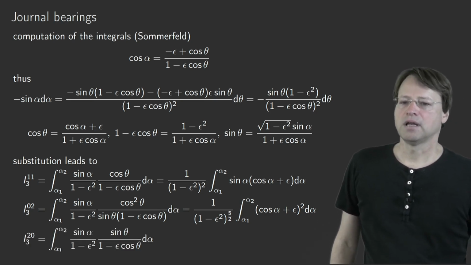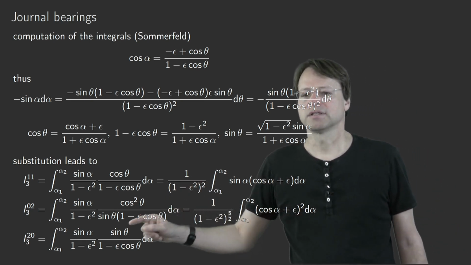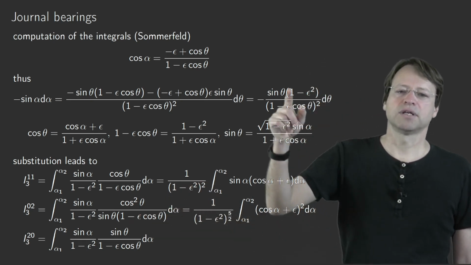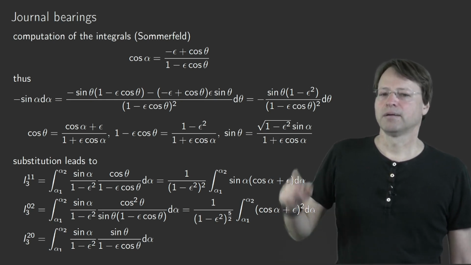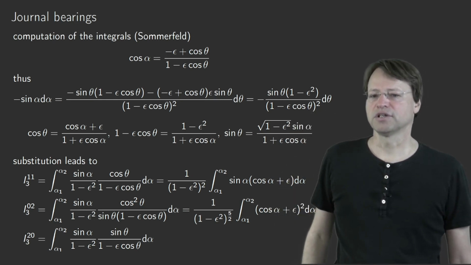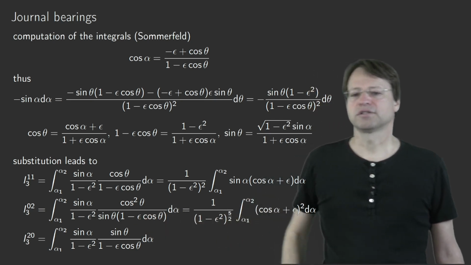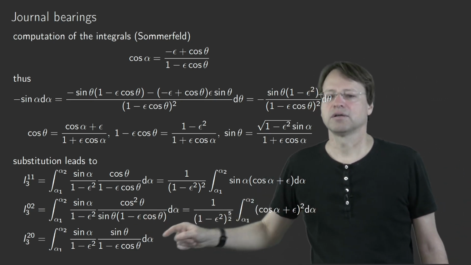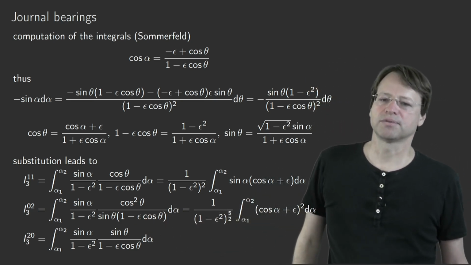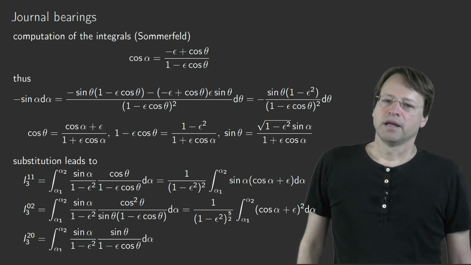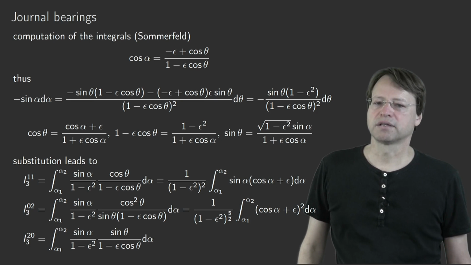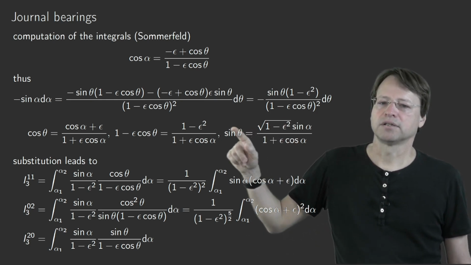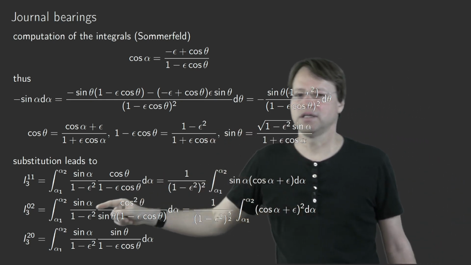Last term. Now we have twice the sine theta. That's nice. We can at least use one of these sine thetas by introducing the differential. So the remaining is just 1 sine theta and 1 times 1 minus epsilon cosine theta. Again, you replace these terms. You can see that you will get another 1 minus epsilon squared here.